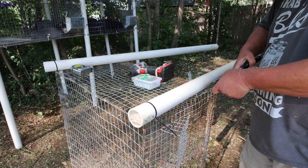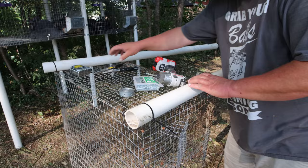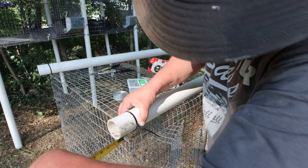Get my drill ready with a screw, and I'm just using a little metal-to-metal screw, even though I'm screwing into PVC. And then situate that. Let me double check my height. Whoop, don't fall over. Right there is good.